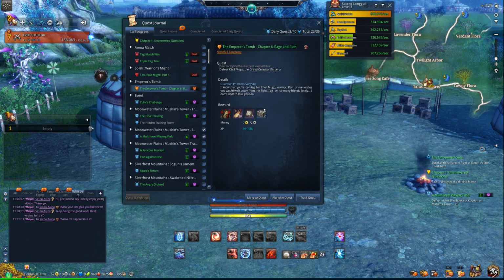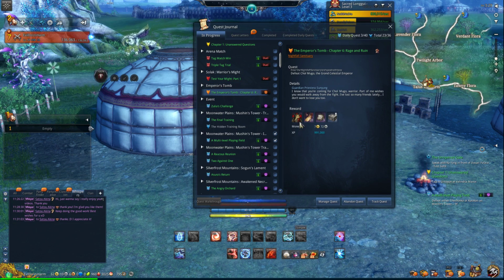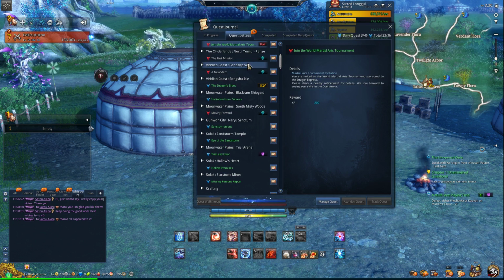So first things first, this guide already assumes you've completed all of the story content in Blade and Soul. That includes Act 9, as well as the 3 sets of orange quests in Kandavihar, Gunwan City, and Solak. If you haven't done the story, the yellow quest, finish it. If you haven't finished all of the orange quests, finish those before moving on by reading the letters you have in your received letters section.